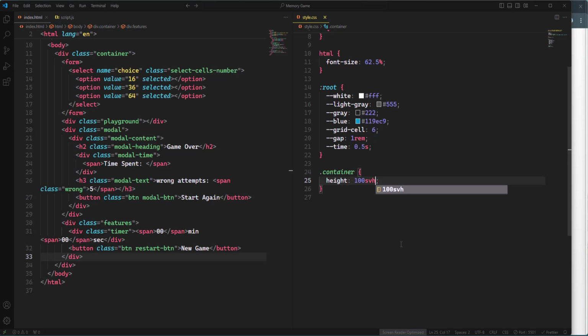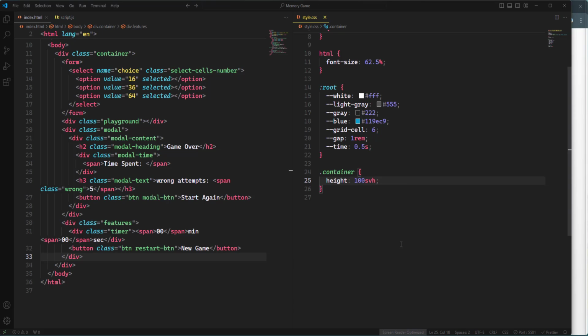So height 100 SVH will ensure the element fills the viewport height, but won't account for the address bar or other UI elements. This provides a more consistent layout experience compared to viewport height, especially on mobile devices where UI elements can dynamically change the viewport height. So we use SVH for creating full screen sections or backgrounds that should remain consistent regardless of UI changes.